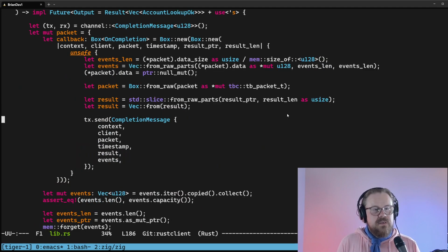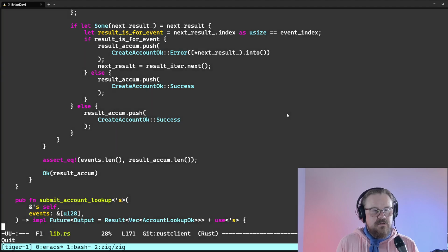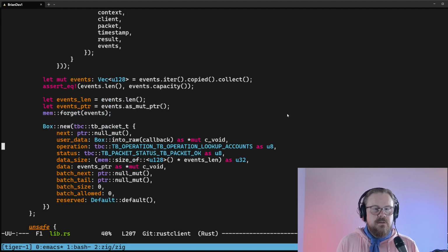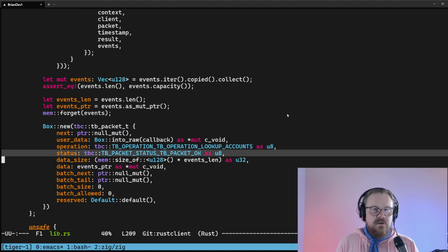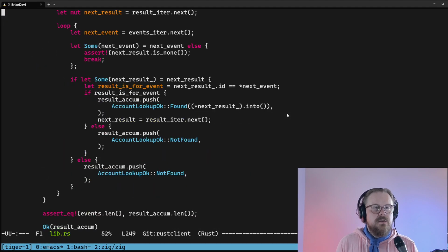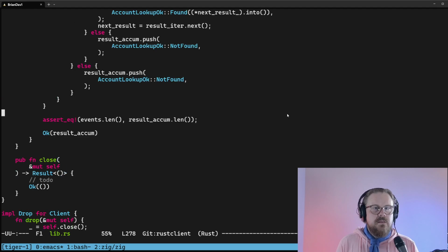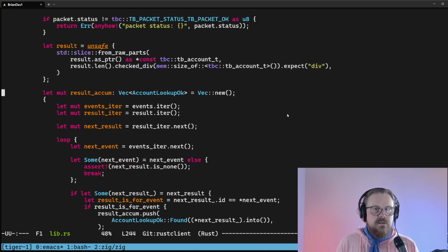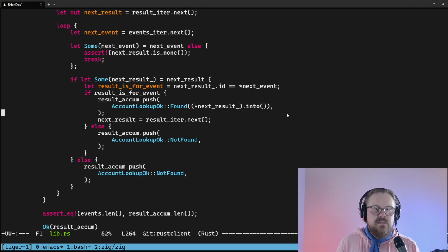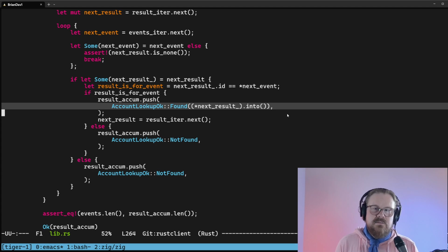Real quick, I just want to look at the error type for submit account lookup. So down here we are account lookup okay. Packet status. Yeah, there's no other possible result. It's either found or not found. There's no more data here to look at.